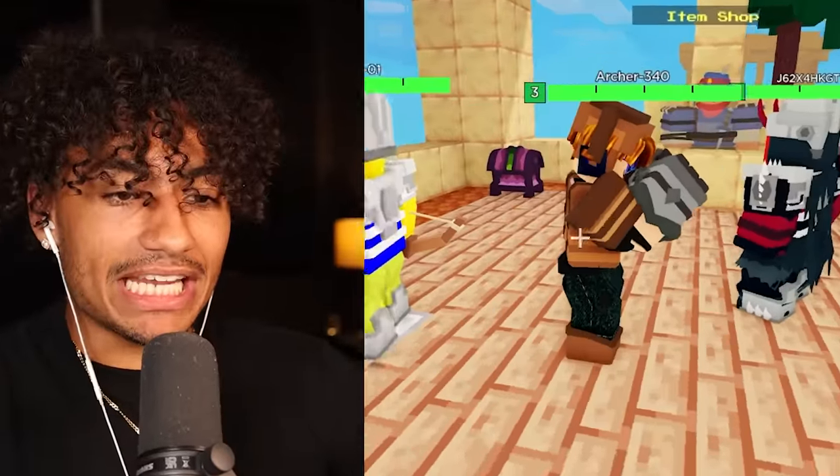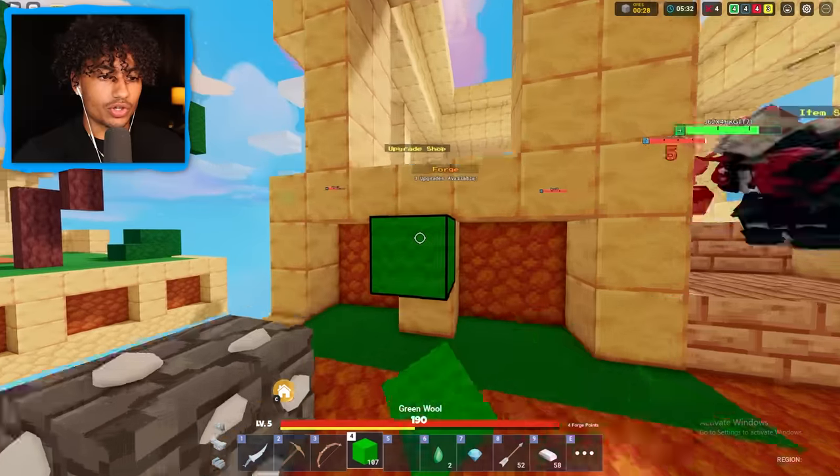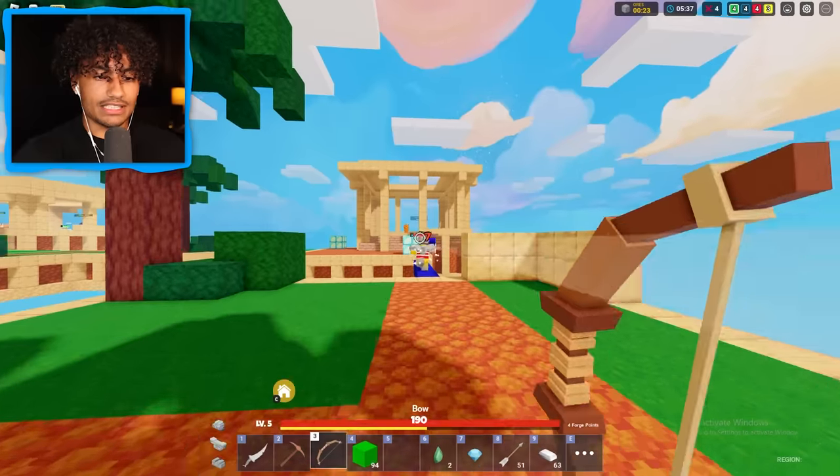Okay. Bro, like, look at this. Everybody on our team is just camping the gen. We're just all at base. What is this? 3 hours later. Okay, we're pushing their bed, boys. We are pushing their bed. All I gotta do is target this guy. Target this guy over here. Why are you running? Hey, get in the void.